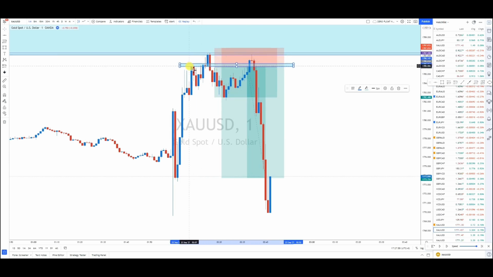See, price quickly comes down. In less than 10 minutes, you can get your TP. So it is a very good risk reward ratio, yeah guys. In less than 10 minutes, you will get 121 pips. So that's the good thing about trading gold.